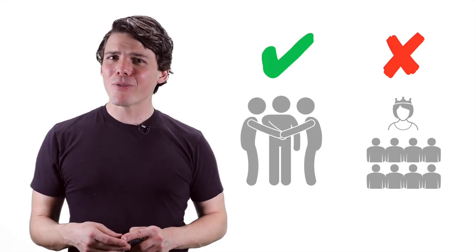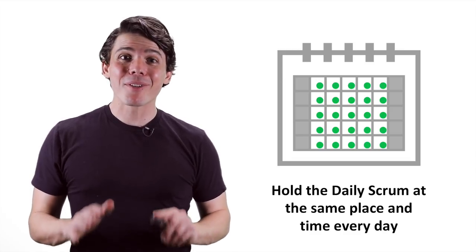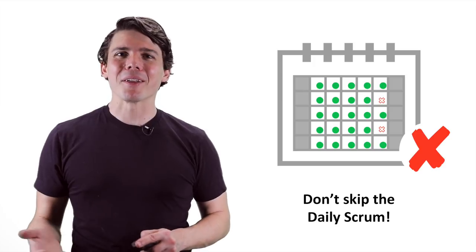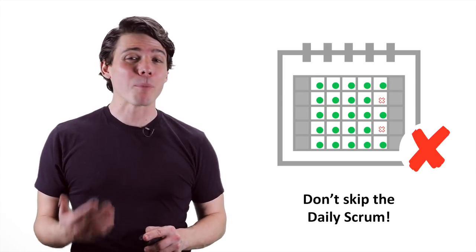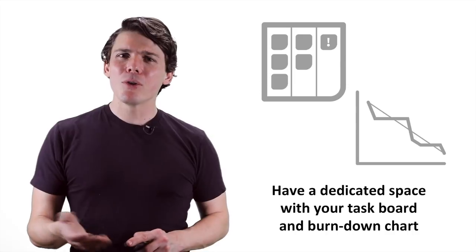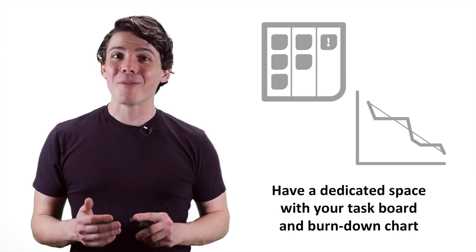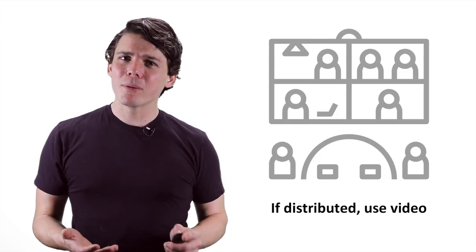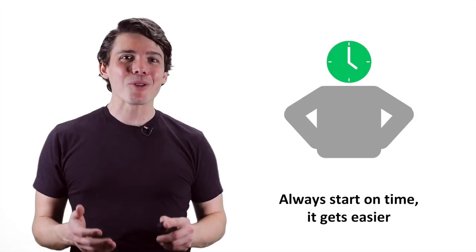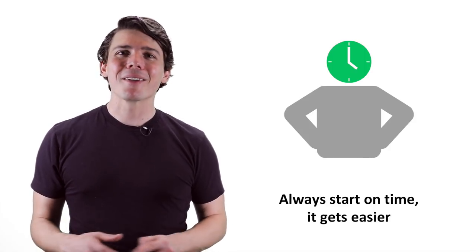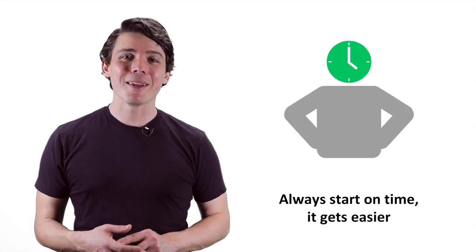I say this because the driving ethos and daily outcomes of your team's daily scrum are more important than its exact manifestation. That said, here's a format that I found works reasonably well. First, start the daily scrum at the same time and place every single day. Some teams like to skip the daily scrum on days that they conduct sprint review and or sprint planning, but this is a missed chance to reconnect before these important events. Ideally, your team should have a dedicated space with either a physical or electronic task board and burndown chart visible to everyone. If you are distributed or remote, video is better than audio. Start the daily scrum on time, even if much of the team is missing. Within a few days, attendance should improve as being late to a meeting in progress is more uncomfortable than being late to a meeting that hasn't started yet.